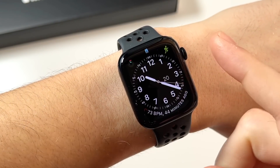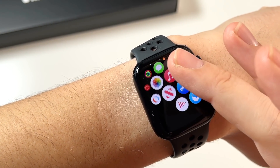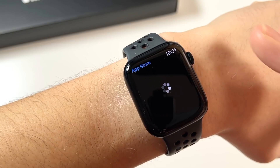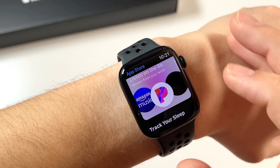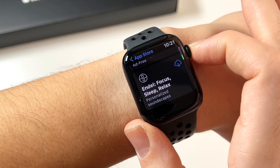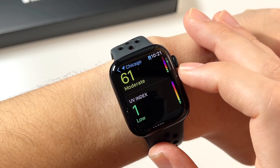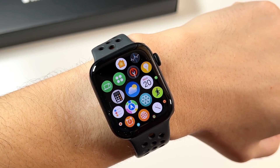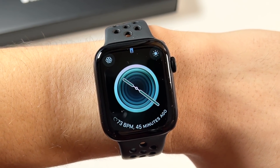The display on the Apple Watch Series 7 is one of the big upgrades — it got a little larger and fills out the body better than before, making everything easier to tap. Having that 1.9-inch Retina LTPO display really helps. It's more noticeable if you're coming from a Series 3; from a Series 6 it's not as dramatic. I actually wish it were even larger — I like a lot of screen space for smart functionality.